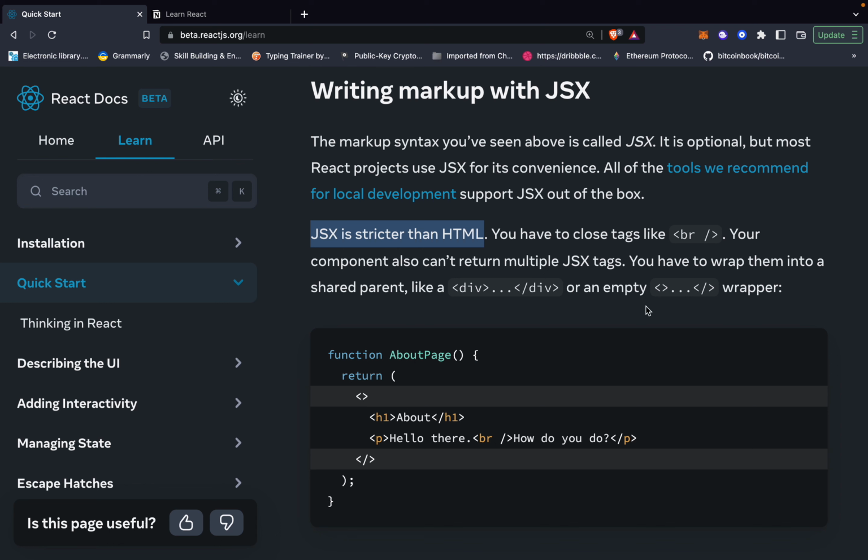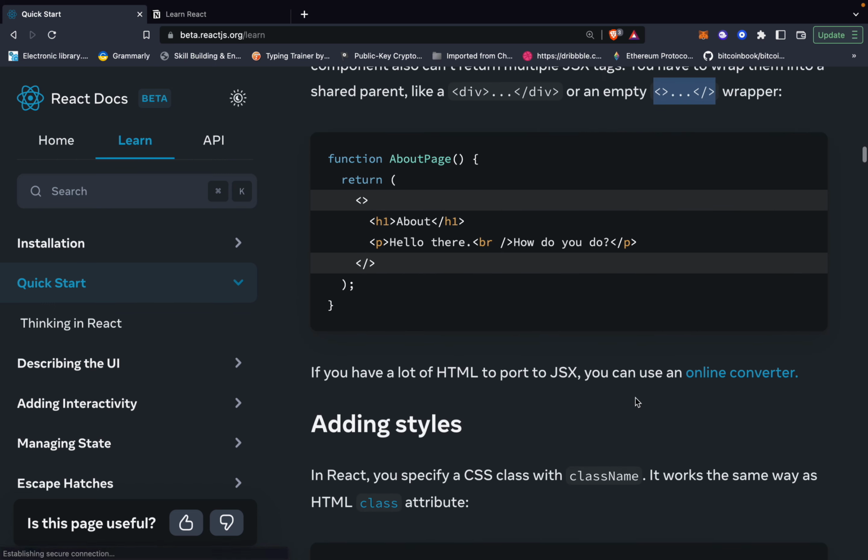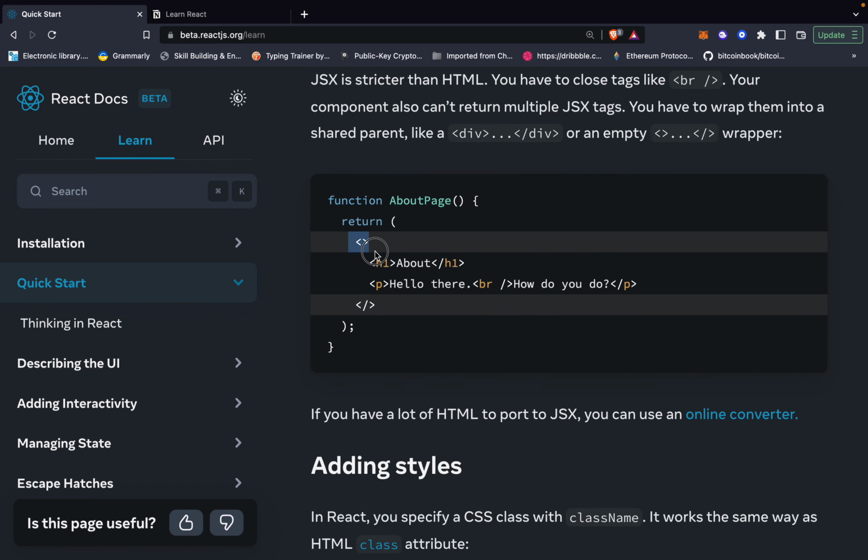You need to wrap them into a shared parent, like a div or an empty wrapper. Okay, why should you use an empty wrapper? Because if you don't want to change your box model using extra div spaces, you can use an empty wrapper. All you have to do is write angle brackets, open close.